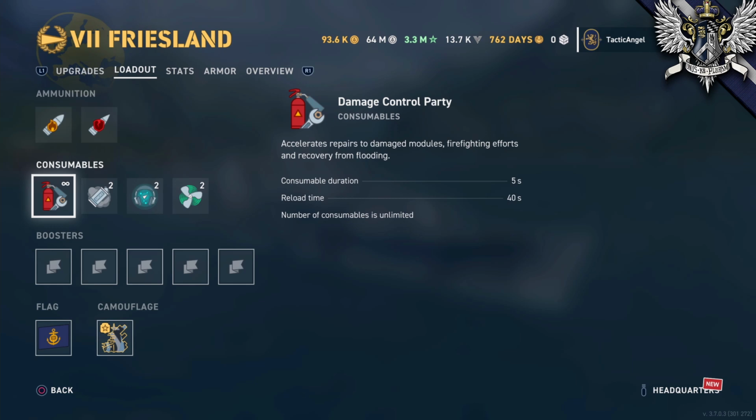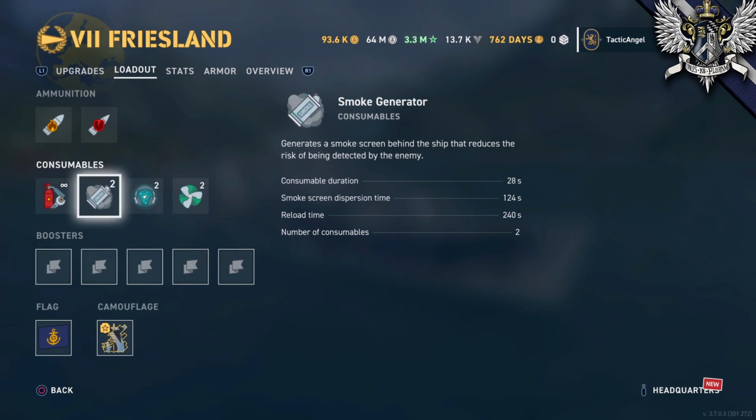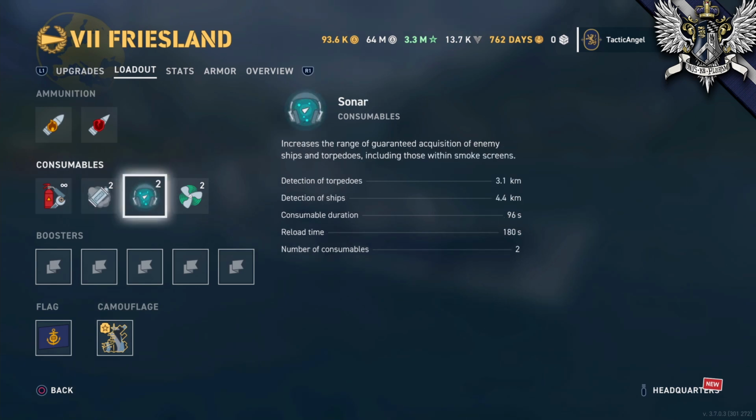Coming to consumables, you will end up with the normal sorts of things you would expect to see here. There is the standard damage control, then the default factory speed boost, which increases your speed by 8% for 2 minutes. You have an equally average smoke generator that gives you just 2 charges and lasts 84 seconds with a 3-minute long recharge. That's actually not a bad thing to have here, considering that you get sonar on top of that, meaning that you have basically the same set of tools as the Z23, because this has the same sonar range as the Z23, and it doesn't have German smoke. All in all, a pretty powerful package when all you're really giving up is torpedoes.